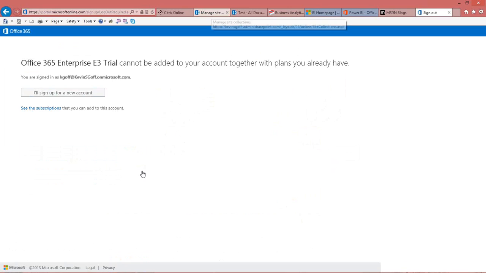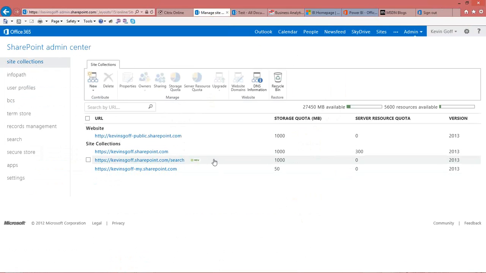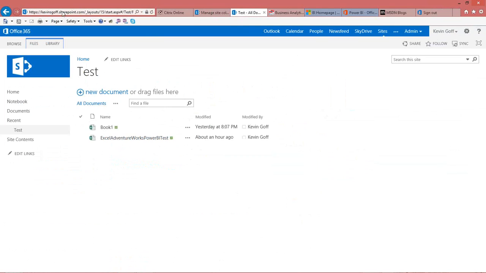Then you wind up getting a management portal. So right now I'm looking at my management portal, and it's https Kevin S. Goff, that's the name of my site here, -admin.sharepoint.com. So I'm actually looking at a SharePoint portal up in Office 365 where I can push Power BI content, or at least some of it. Once I've got this set up, my regular URL is just kevinsgoff.sharepoint.com. That becomes available the minute you register that site.